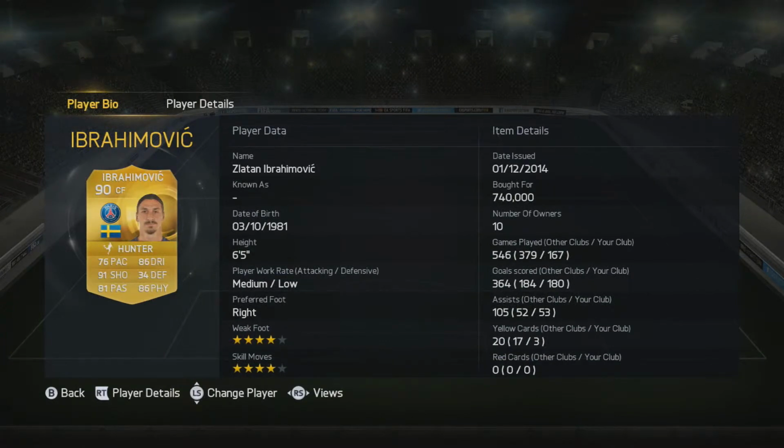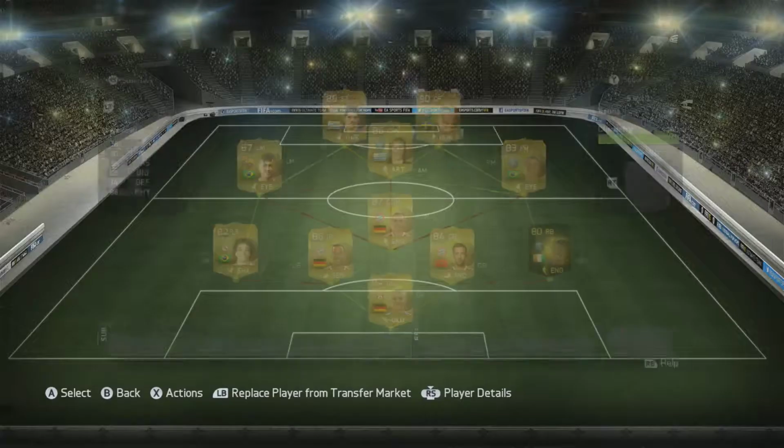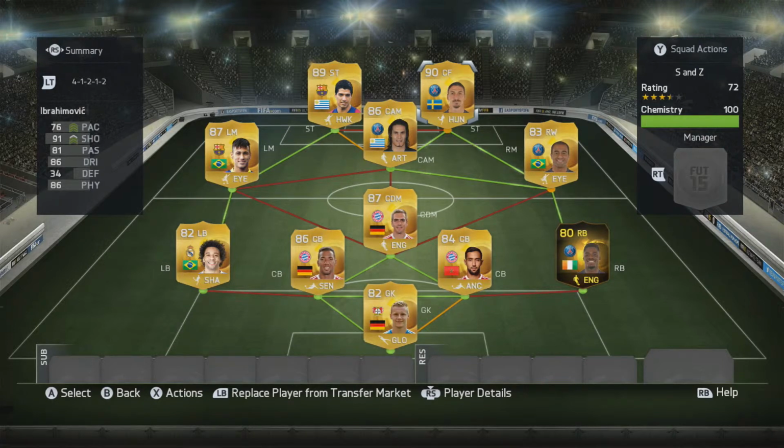I played him for 167 games, scored 180 goals, so that's more than a goal a game, 53 assists. Most of the time I've been playing Zlatan alone as a center forward in a 4-3-3 false 9 formation, and he has outshone everyone there. And in this team, maybe Suarez has actually outshone Zlatan.